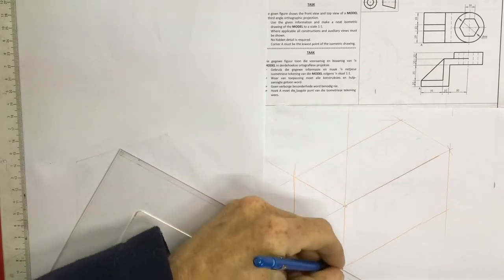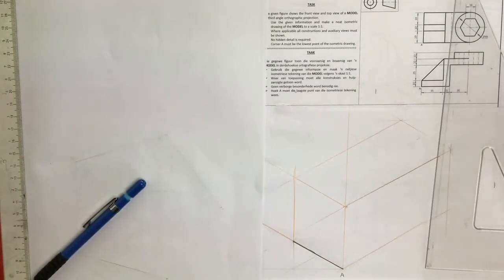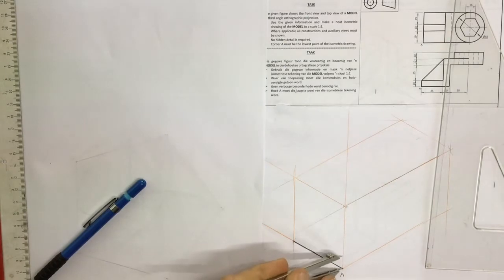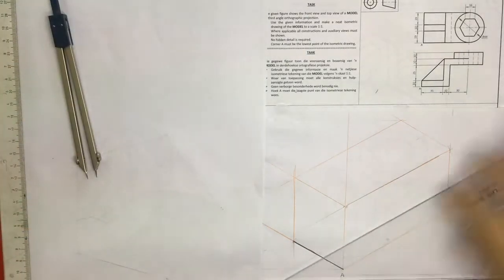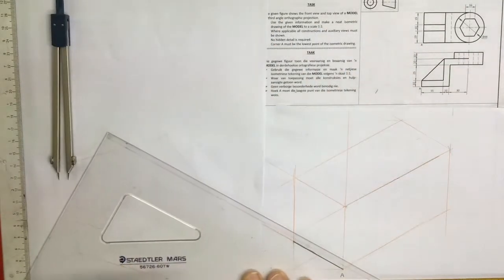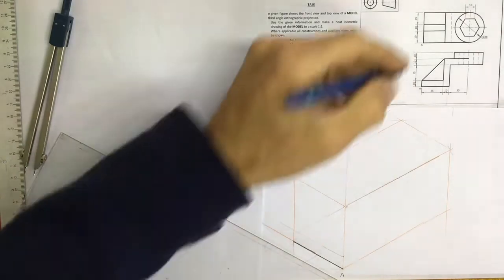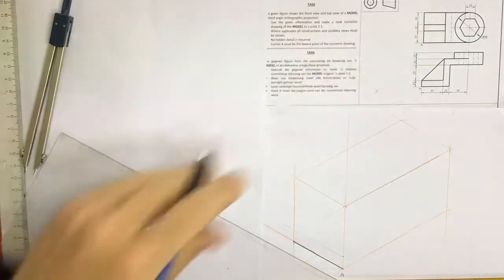Here's the line for the base over there. It then goes up 10 millimeters. Measure off 10 millimeters with your pair of compasses or dividers. Mark that off. I'm going to start out by just drawing a construction line coming across here. Just a construction line there. It then has that little piece in the middle, which is 10 millimeters.